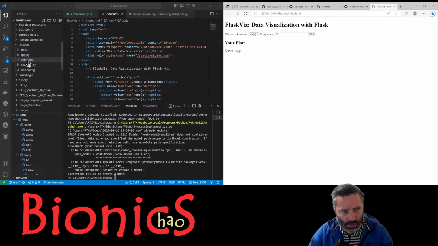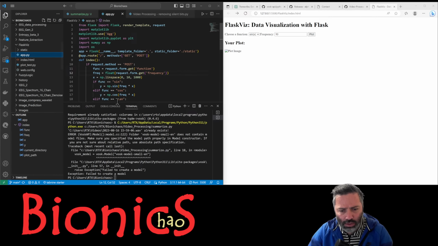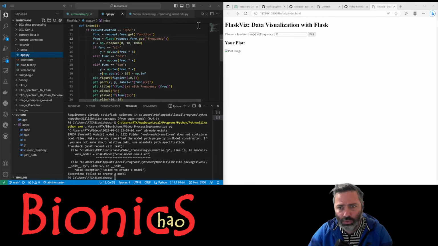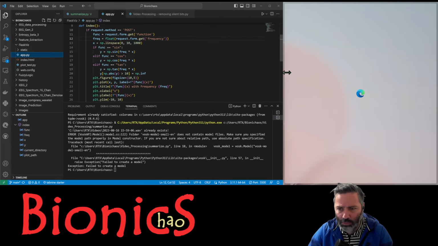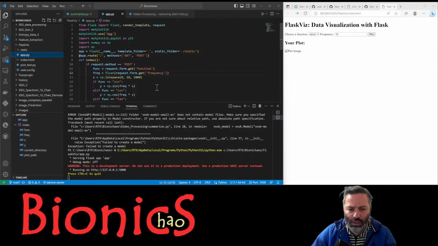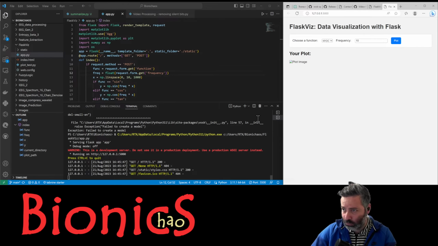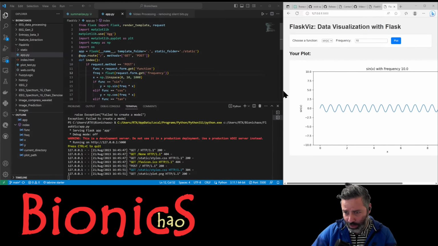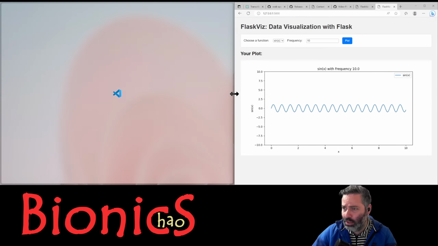We need to start the Flask app, and we do it by running this code. Make this smaller a bit. Right, and now the Flask application is over here, and it's actually working okay.